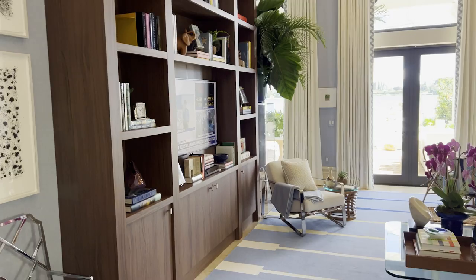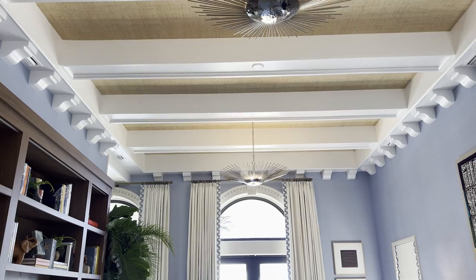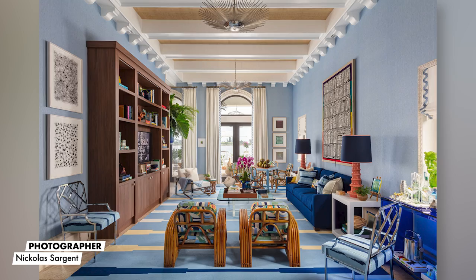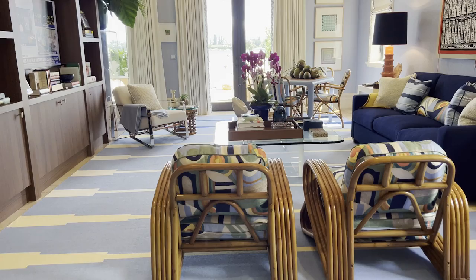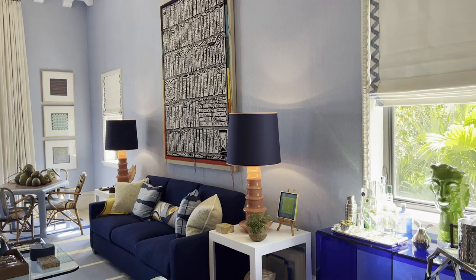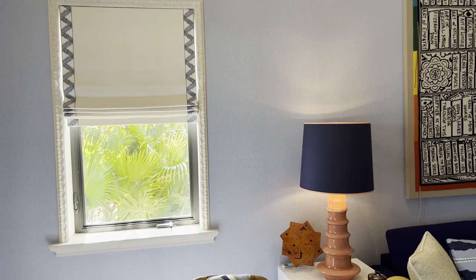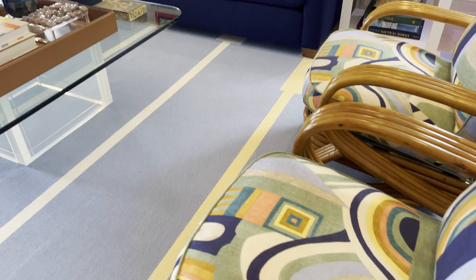Welcome to my room — it's the family room. We are calling it the Palm Beach story. We are celebrating all fabulous things that are Palm Beach: rattan, wicker, bamboo, lucite, chrome, blue of the ocean, mixed vintage pieces and modern pieces. There's a lot of pattern but the walls and the carpet are basically the same ground of light blue, which gives it a cohesive feel and then all the other things sort of pop off of it. We skim coated the stone, then wallpapered with a really beautiful Philip Jeffries grass cloth that started to warm up the room, and then we added the layer of the rug which added another level of warmth.